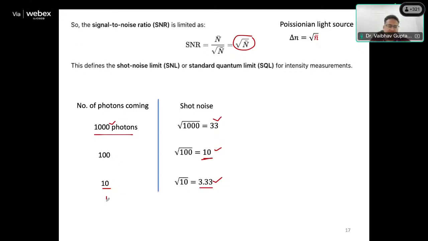Now what happens if I make only one single photon? The square root of 1 will be 1, so my SNR will again be 1. So I don't know whether I'm measuring a signal or a noise, right? When you try to work with a smaller number of photons, you have to find a way to measure below the shot noise limit. That is just one example, to make sure of the implications when you go to lower power, and how the shot noise impacts the system. Shot noise becomes very dominant. Here 33% of the signal is noise, so you have to find a way to measure below the shot noise limit.